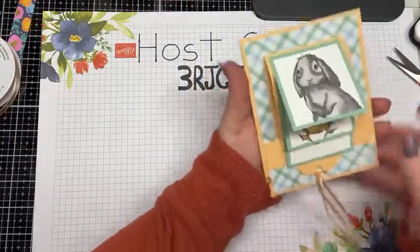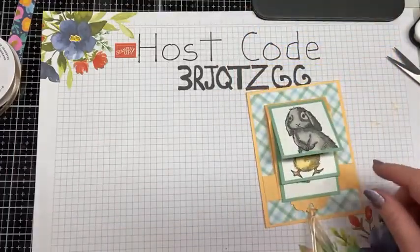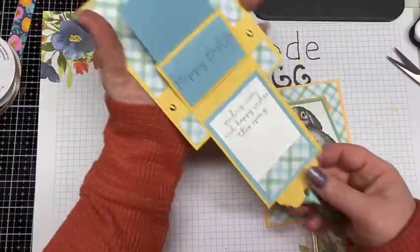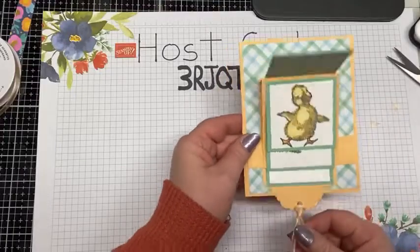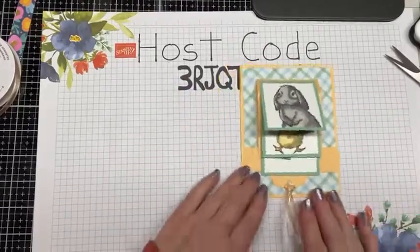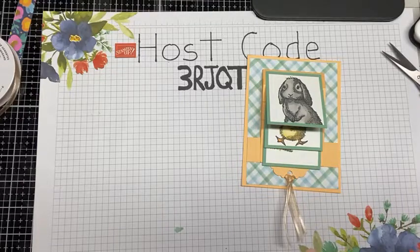So that's it. See how simple that was? I mean, come on, that's so simple. But this is much smoother than this one with the designer series paper. It sticks there, but it's cute with that. But they're super fun to play with too. So I told you guys this one was simple. And with the measurements and stuff, you'll be able to recreate them really easy. But isn't that a nice, fun card? And it's a super easy one too, like I said. It's like one of those ones you get in the mail and you're like, how the heck? They must have spent hours doing that. So let me flip you guys upside down or the right way up, whatever you want to say. So that is the card.